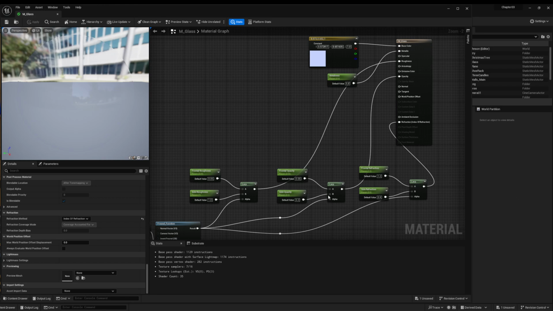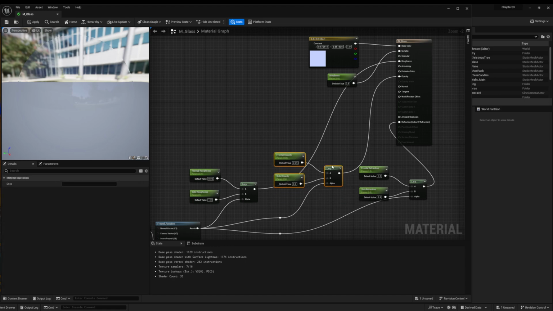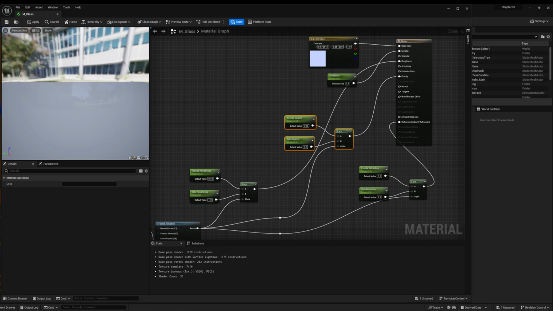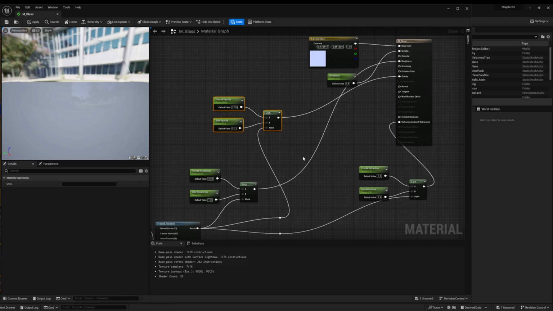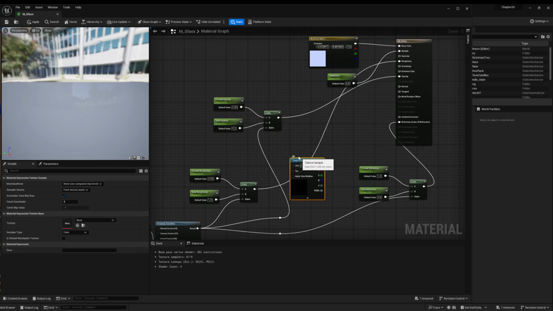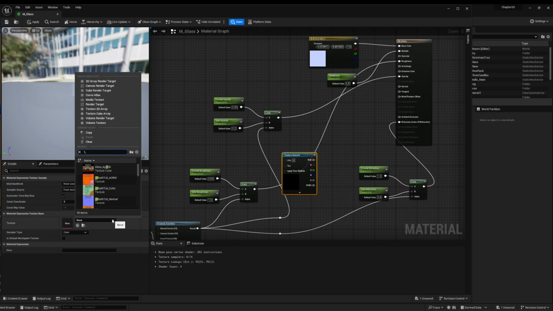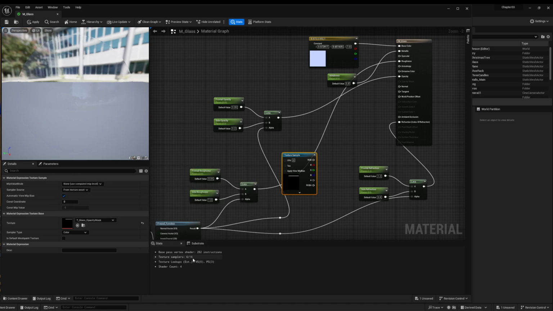We're going to play around with the opacity a little bit so that it does look a little bit closer to real glass. So let me try to move this up and give myself a little bit more room. Let's move it like this. There we go. We're going to hold T and click for a texture sample. The texture sample that we're looking for is T_glass opacity mask. And this will just make it a little bit more opaque, kind of like along the rim of the glass.